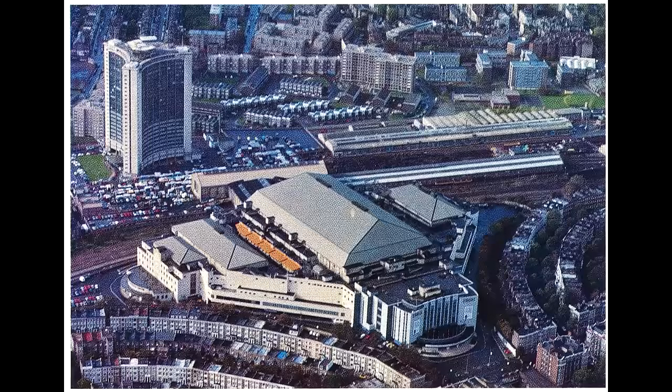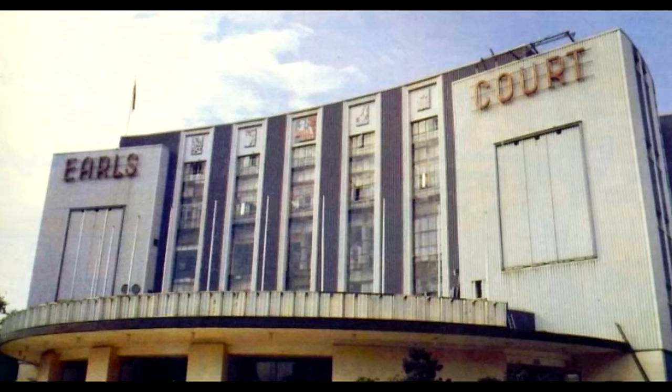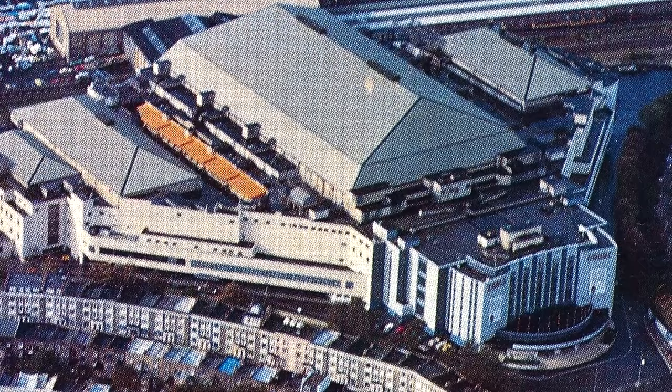Earl's Court was Britain's premier exhibition venue for most of the 20th century. Constructed near South Kensington, London, the Art Moderne design of American architect Charles Howard Crane was opened in 1937. The ambition was to create Europe's largest structure by volume, including a giant internal pool for watercraft exhibitions like the National Boat Show.